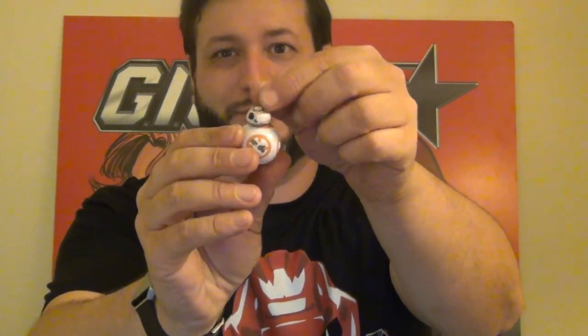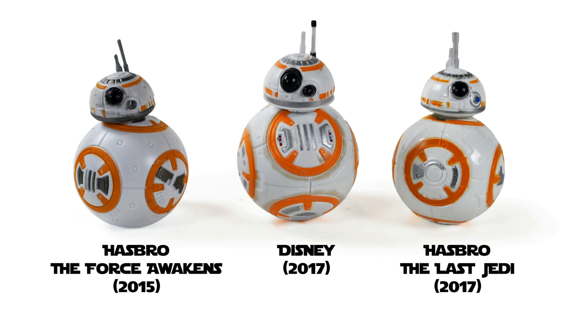The same thing happened when they eventually started making BB droids. You compare it to that first Hasbro effort, it's no comparison. This one is so much better. It's even weighted so that it'll always stay upright, whereas this one is just an empty plastic ball that was flat on the bottom. Sure, he can do the little head rotation that this one cannot, but they kept with the idea of being a build-a-droid and actually have components that can disassemble. It's actually kind of fantastic.